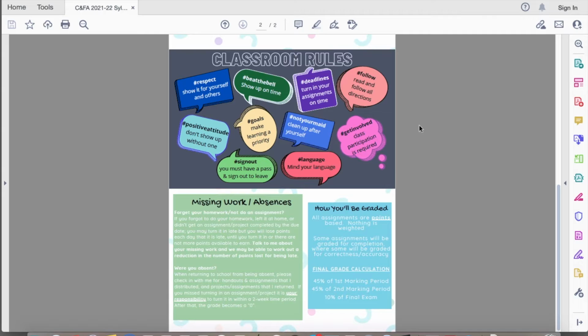Some days I actually grade them on their participation, and I have a can of popsicle sticks with their names on, and I pull those out randomly to call on students so that it's not always the same student volunteering, and so that everybody has to participate. I do have a sign out and sign in procedure for my class, so they need to have a pass, and they need to sign out every time they leave and sign in. And this is actually something that I will show you when I show the Schoology page. And then I expect them to mind their language. There's no reason for derogatory or abusive language in school, let alone my classroom. So those are my rules.